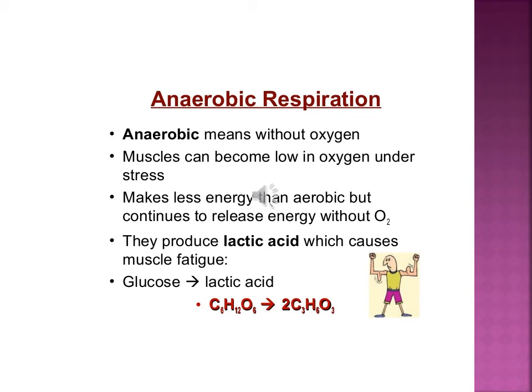Then they respire anaerobically, but they do not produce alcohol like yeast. They make lactic acid to fulfill the demand for extra energy. Our muscles, in the absence of oxygen, break down the food in the form of glucose into lactic acid and release some energy. You can see here that glucose is broken down into lactic acid and energy is released.